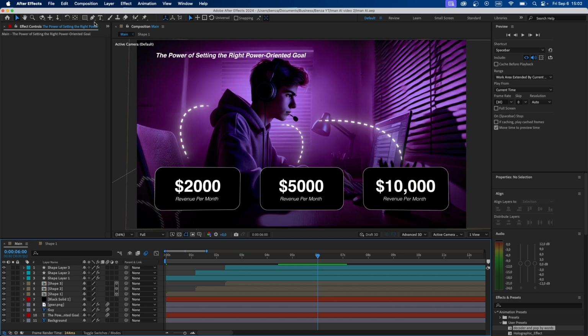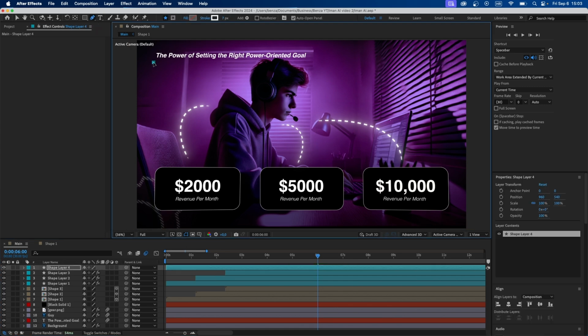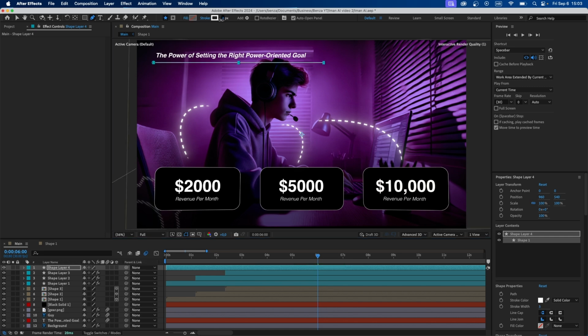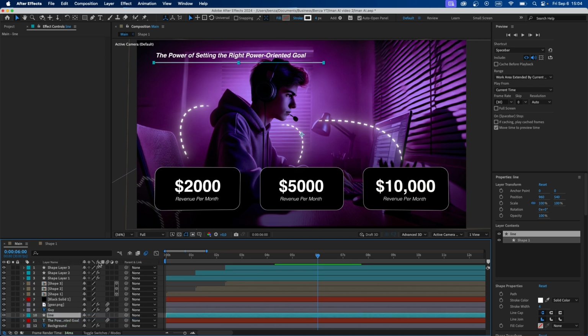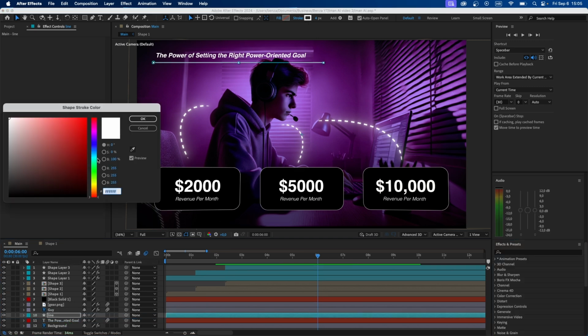And now to add a line under the text, we just have to click on the pen tool right here, click here, and then click on the opposite side while holding shift. That is gonna make sure the line stays straight. We're just gonna make the line a bit thinner, set the stroke value to around 5, maybe even 4. I'm just gonna call it line. Now just make sure the line is under the guy right here. And now we're just gonna change the stroke color to something blue.